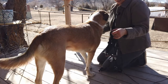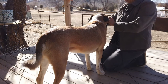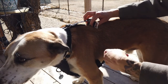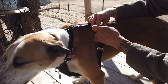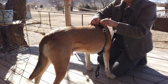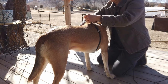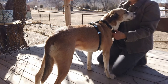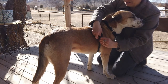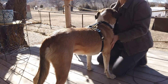I'm out here with Happy. We'll go ahead and get his harness on — his is a size large. It just basically slips right over his head. The chest plate will be in front, and then these buckles come up on either side and just slip right through and rest and lock in place. You want to be able to slide a couple fingers around the collar part and the harness part. If you think it's too loose, you can easily slide the adjustment parts to tighten it up or loosen it, whichever needs to happen.